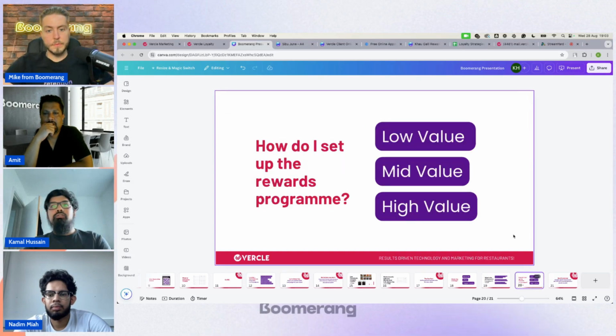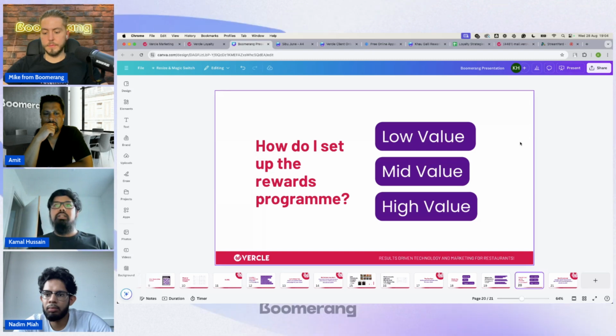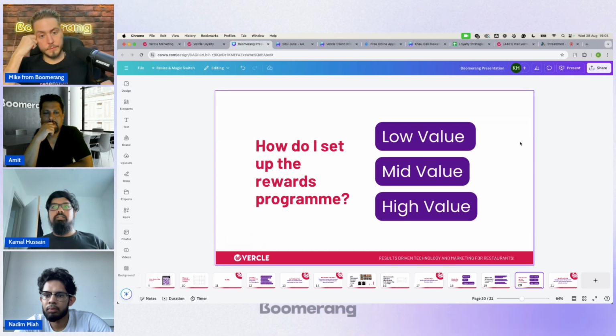So moving more into the strategy and how we set up our rewards program for our clients, we do this. We make rewards and offers into three categories. And again, it will make sense in a moment because I'm going to show you the actual rewards. They are of low value, mid value, and high value.